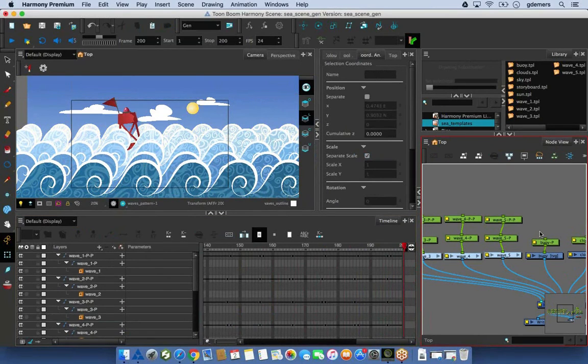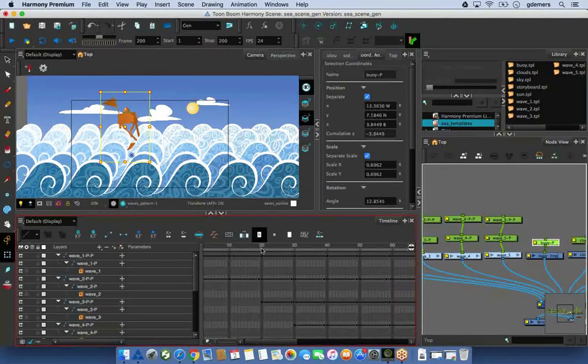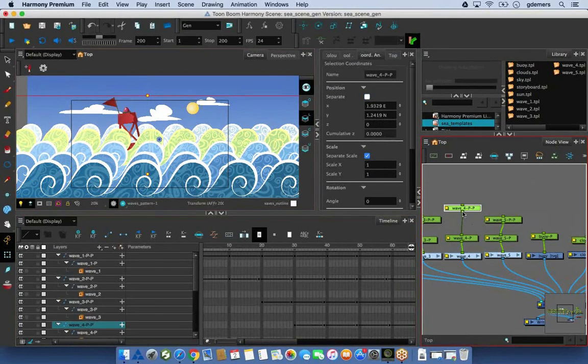So once we're happy with the result of our waves, we could go and do the animation a little bit on our buoy, try to get it to follow the same movement as the wave. And even if I wanted to, I could take the connection of my buoy, and let's say it's behind the 4th wave and the animation of my wave is over here.